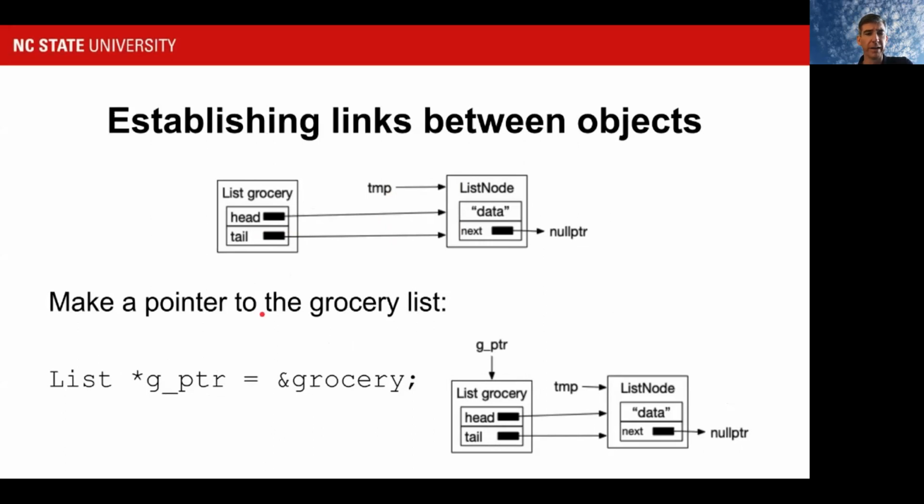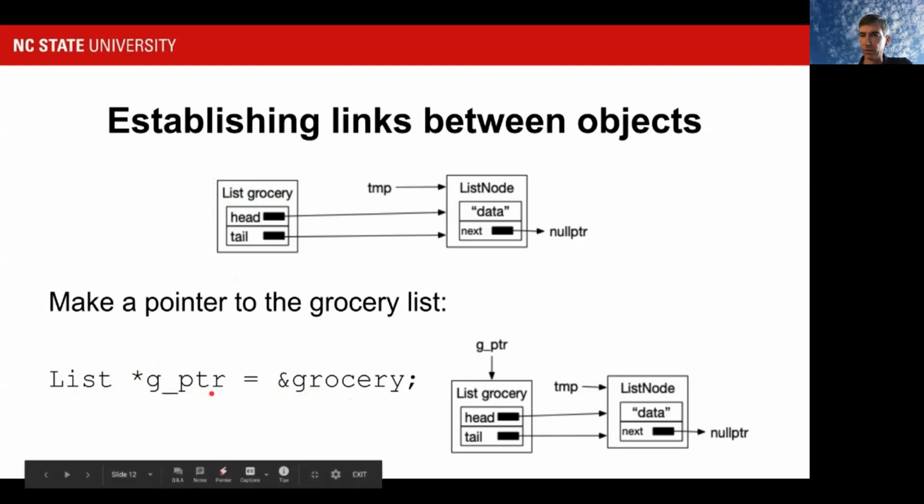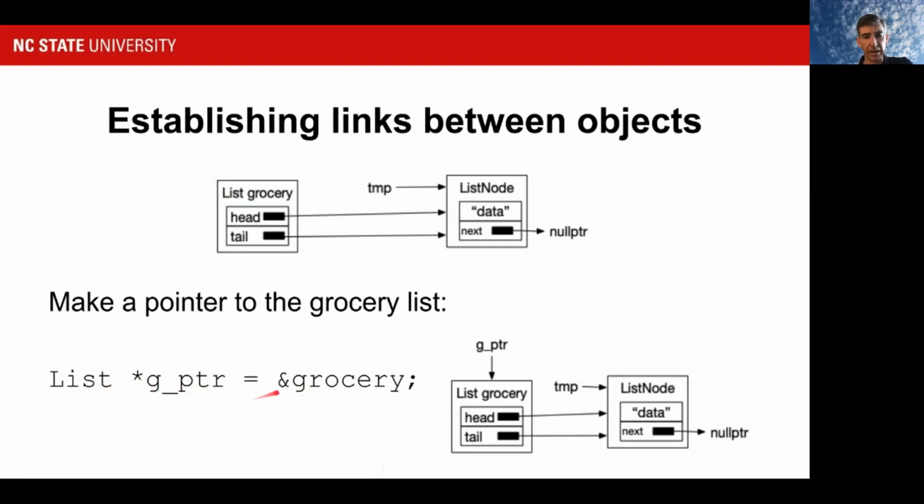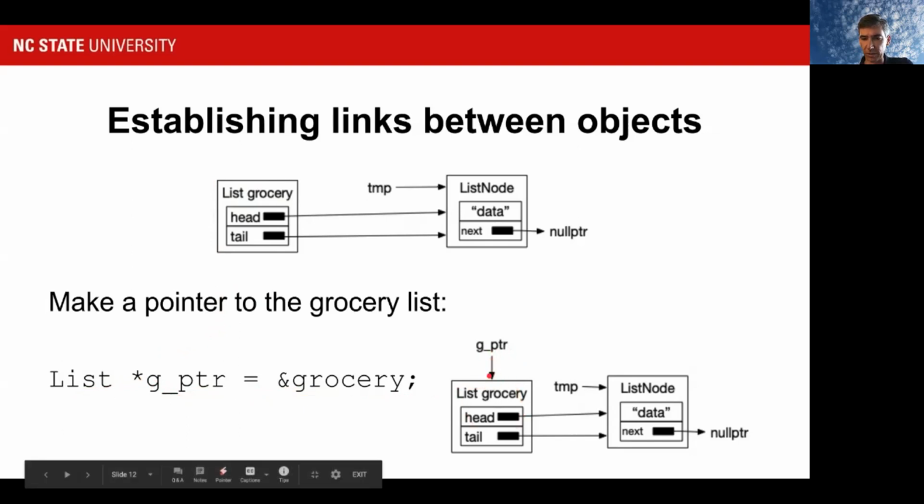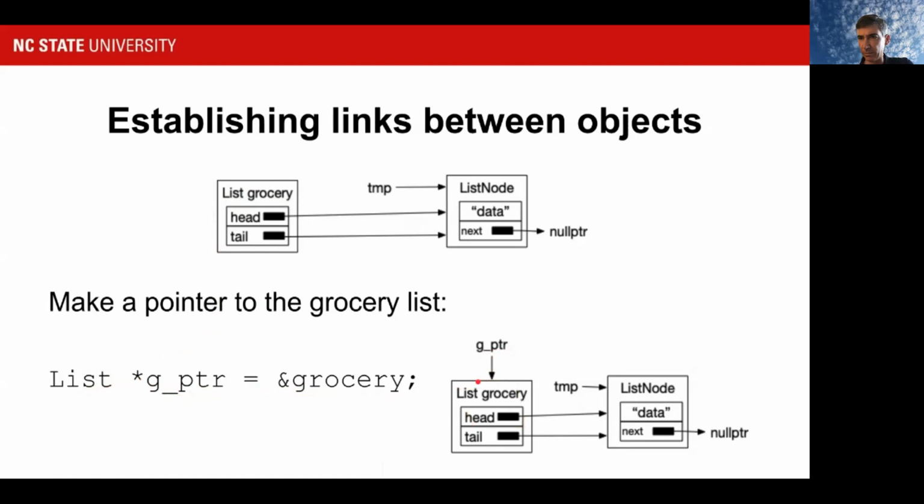Now, what if I wanted a pointer to the grocery list directly? Like, what if I want something pointing to this list object? Well, I can do that, and I can draw what that looks like. So I would say I have a list pointer, because now I'm pointing to a list. And I'm going to call that G_pointer, G standing for grocery, and pointer just to remind me it's a pointer. And I set it equal to the address of this grocery object. And now over here in my picture, I would represent that as G_pointer with an arrow to this list object, right? And since I'm drawing it to the perimeter, I know it's pointing to this list object.